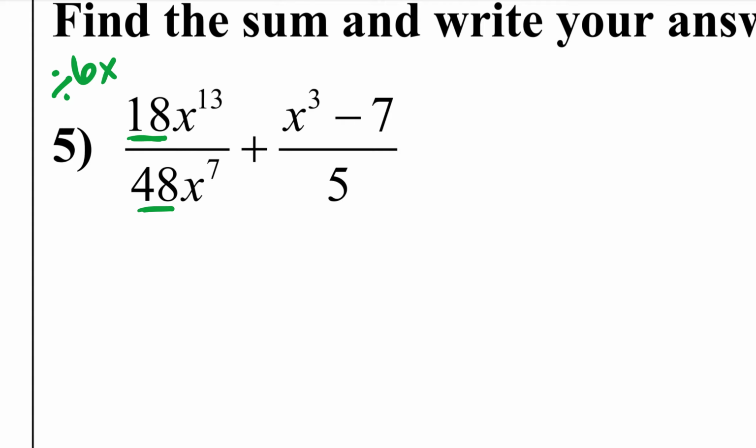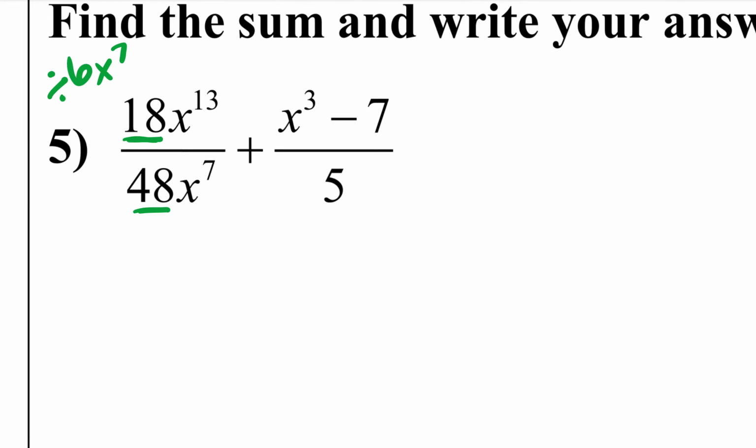And let's see. Well, let's see. Yeah, I'll just say 7. Because again, 7 is the smallest one. I can do the same thing doing vertical. Okay. So I'm going to divide both by 6, and then I'm going to take 7 x's out, right? So if I divide both by 6, that would give me 3 on top. Let's do this right here. 3 on top, and 6 into 48 is 8 on bottom.